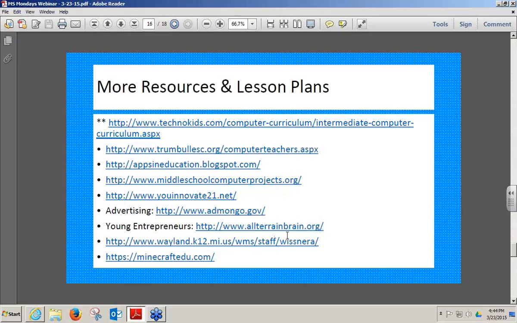I'm scared to click on my internet because it might not come up, but there are some games on there that the students can play, especially our 8th graders, but it really could be for all. Techno Kids is one that they have some free resources there, but it does require a login to be able to get to those.